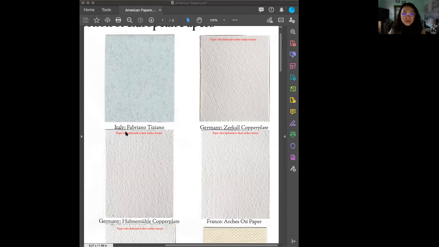So a fun fact about the Hahnemuhle papers is it's certified vegan, and for you photographers out there, Hahnemuhle specializes in a line of art papers where you can print your photographs on these textured papers. Most photographs are going to be on glossy photo paper, but if you want to have your photographs on the poetic and beautiful surfaces of these types of papers, Hahnemuhle gives you that option.